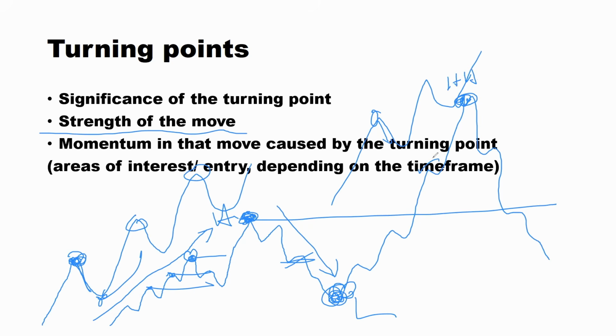But which high is that one that has more presence of sellers capable of pushing the market a bit more down? So that's the high, the turning point that you're going to identify. I hope we're together. So we shall ignore all these turning points and identify the ones that push the market more down, right? Now, again, when the market is coming down, we have lows that are being created, right?